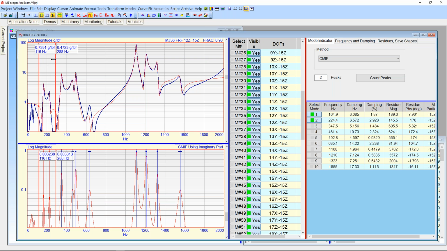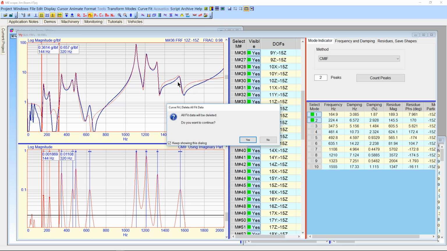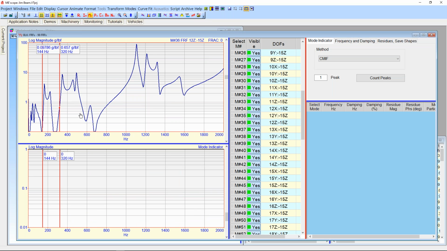Well, let's go clear out all these results first. So I'm going to go back here, and I have a command up here in my toolbar that says curve fit, delete all fit data. So this data is part of the data block, but I've got those results saved in a shape table now, the curve fit results. But now I can go through and use this quick fit, and if I've got some, I don't know, electrical noise, 60 cycle, 50 cycle, whatever it is, I don't want to curve fit that. That's not going to give me a resonance. But here I can go through very quickly with a curve fit, and I've got a button up here on my toolbar that says curve fit, quick fit.